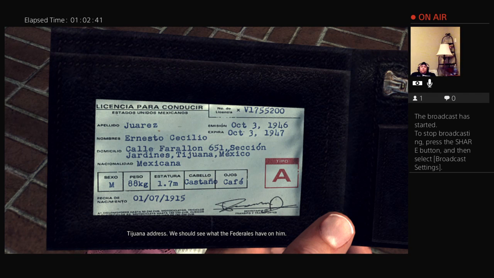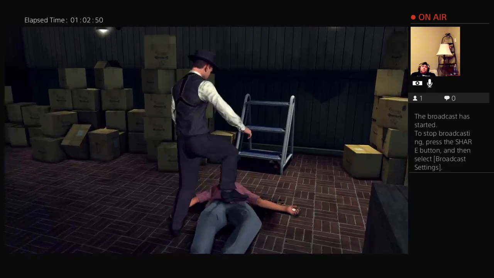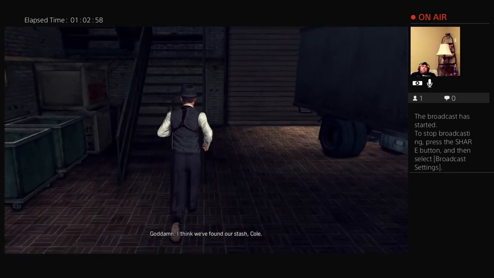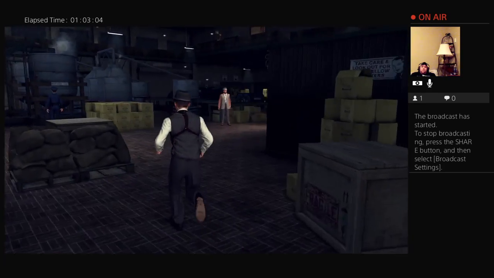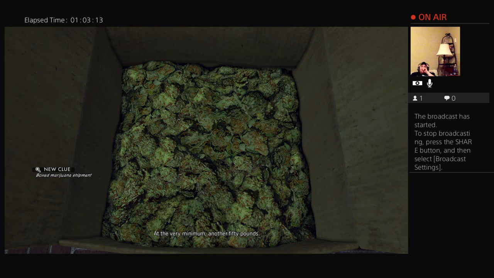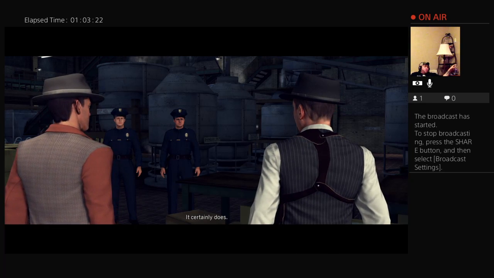Here we go. Tijuana address. We should see what the federales have on him. Ernesto Juarez. So we killed him. God damn. I think we found our stash, Cole. Take a look in these boxes. What do we have here? Oh, yeah. At the very minimum, it. Found another 50 pounds. Detectives, I think we got the guy. Does the name Cruz mean something to you? It certainly does.